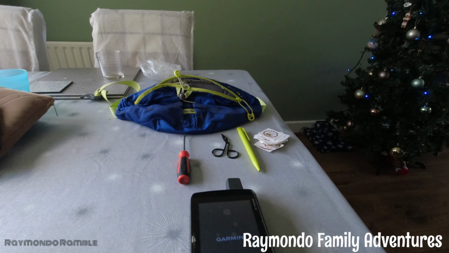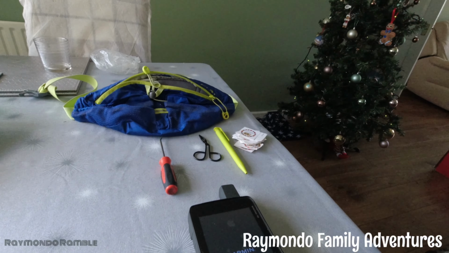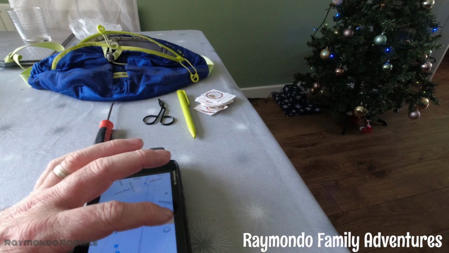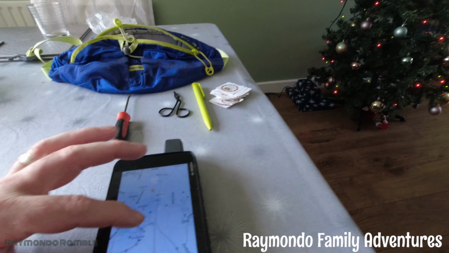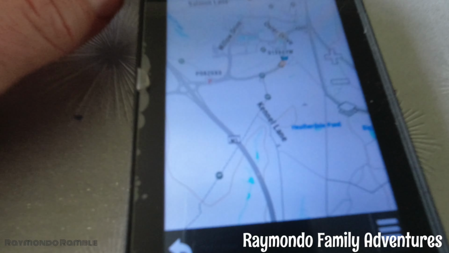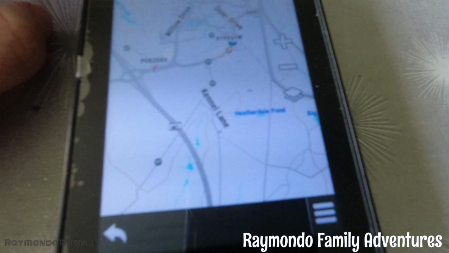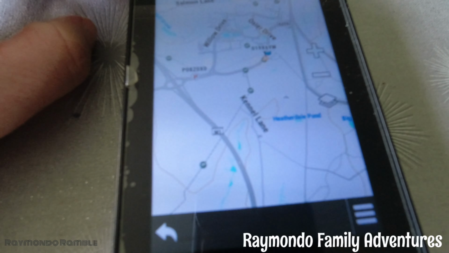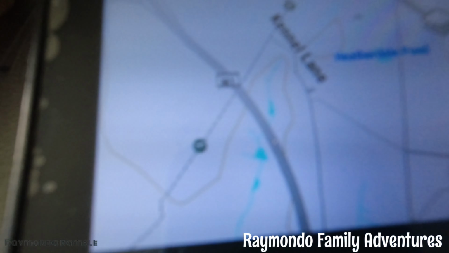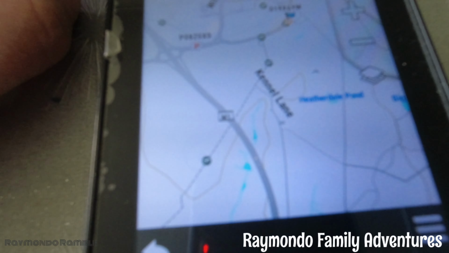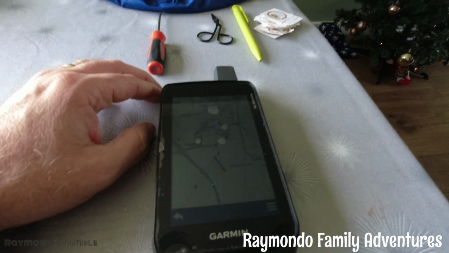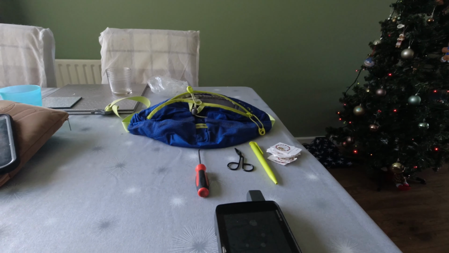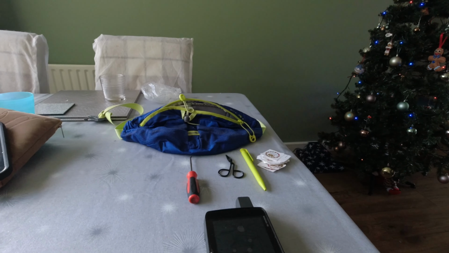Obviously I carry a few spare logbooks with me, although I haven't got any made up at the moment, but I always tend to carry spare logbooks with me everywhere I go. But just to show you, look, I don't know if that's picking that up or not, but you can see that's some geocaches on a route there. So that's what it'd look like on a Garmin device. It's not as detailed, but there are options to put bird's eye view on and satellite imagery and stuff like that. But yeah, I don't want to get into that. So yeah, that's everything that I need anyway.